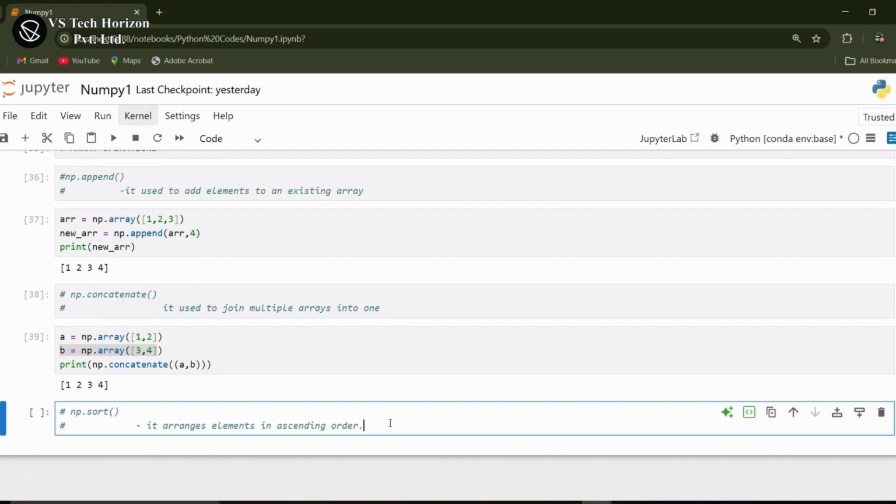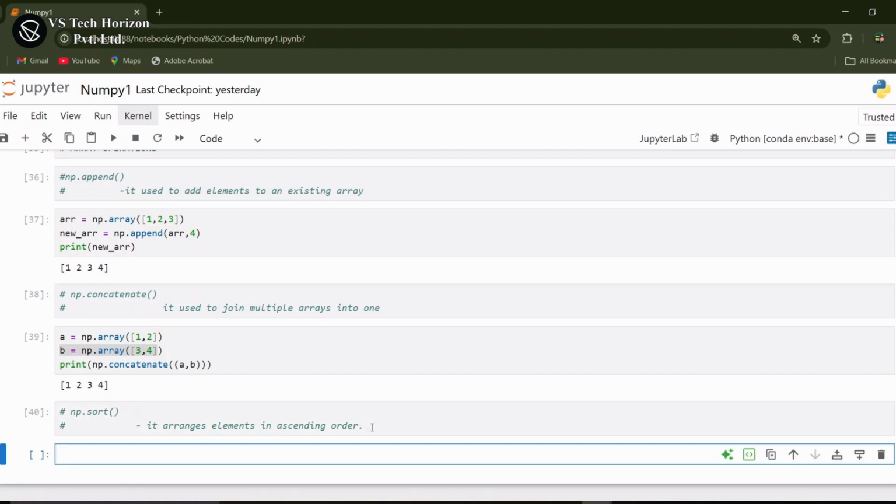Next is the sort function. It arranges elements in ascending order. So let's see the example of this. First we take a variable, then take an array, in that we take random values like 5, 4, 8, 6, 9, 2.